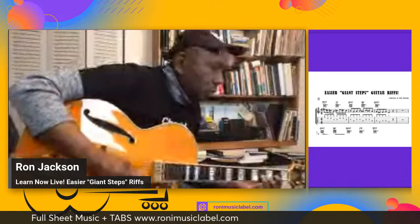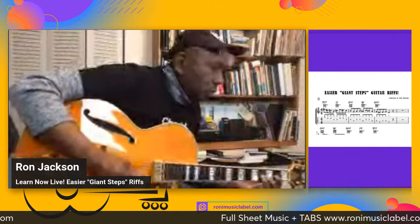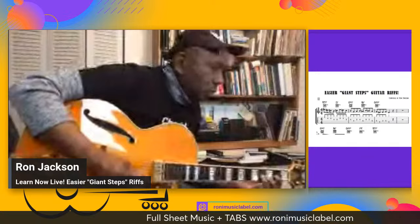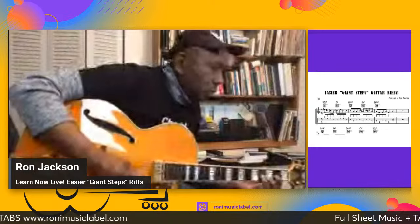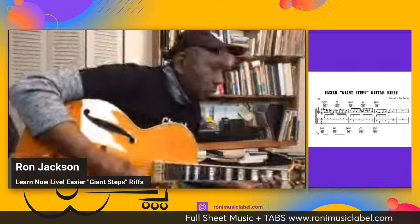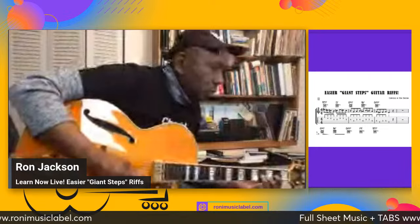So that's the new riff, okay, and so that riff is basically just goes through the change, but it ascends. It's a little trickier than the last one. So what happens is you're doing the same pattern, okay, and then you're gonna go up a whole. So that's the first four bars of giant steps.